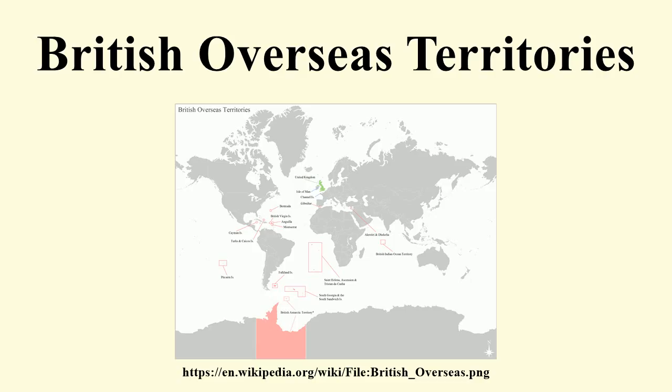Exception was made for the Falkland Islands, which had been invaded in 1982 by Argentina. Full British citizenship was soon returned to the people of Gibraltar due to their friction with Spain. However, the British Overseas Territories Act 2002 replaced British-dependent territory citizenship with British Overseas Territories citizenship and restored full British citizenship to all BOTCs except those from Akrotiri and Decalia, restoring to BOTCs the right to reside in the UK.